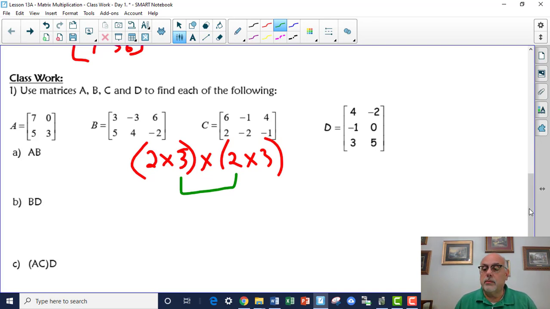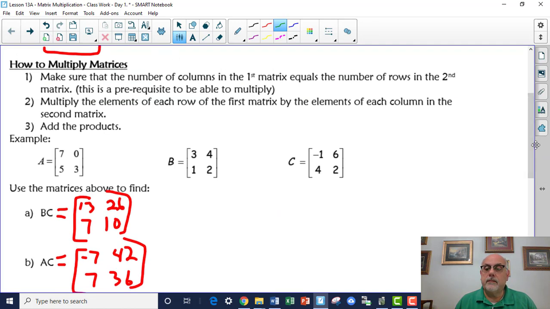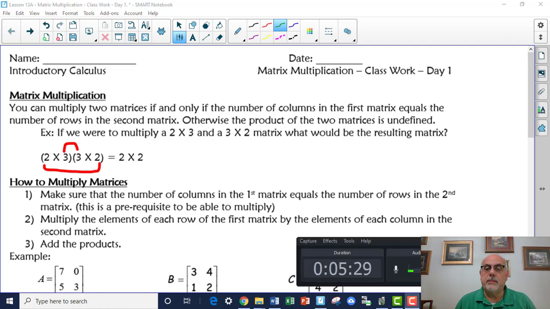Okay, so multiplying matrices has rules, and this is the rule. Just about everything else we're going to be doing is all going to be matrix work on the calculator. So this lesson was brought directly to you from my dining room table, and this is the lesson on matrix multiplication.